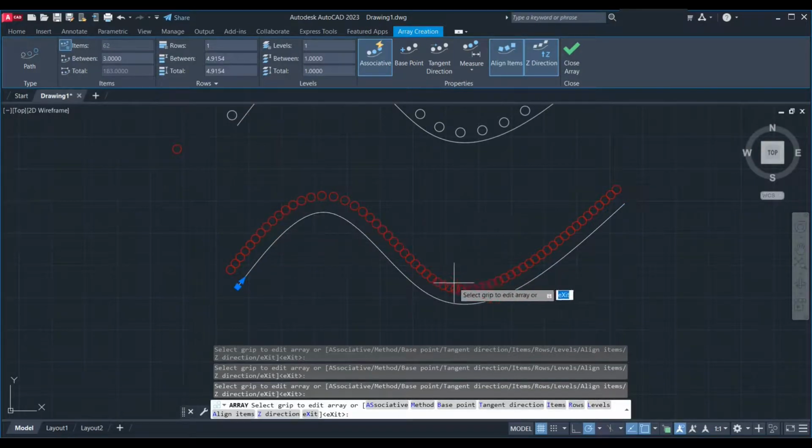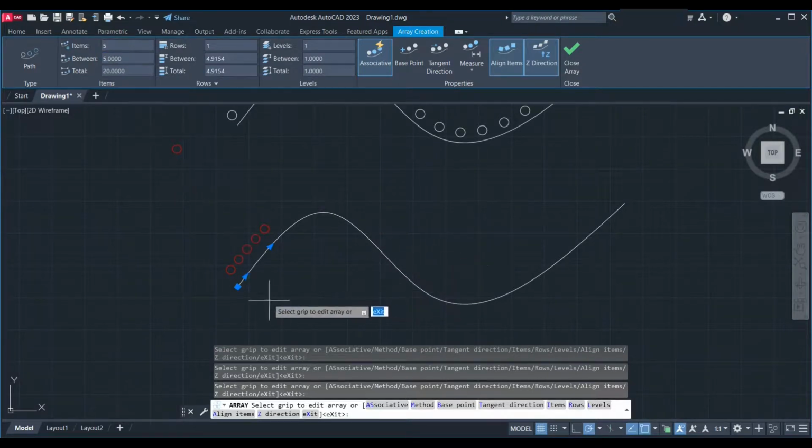In this case, it is only possible to enter the distance between these items. Enter the distance and an array will be created along the path curve. If you disable it, you can enter the number of items, for example 5. Enter the distance, 5. In this case, it doesn't matter where the path curve ends.